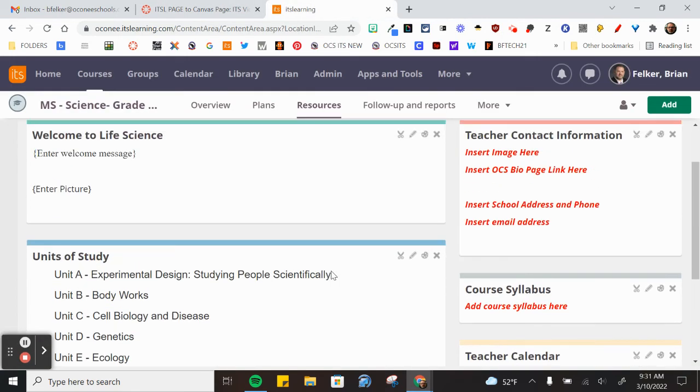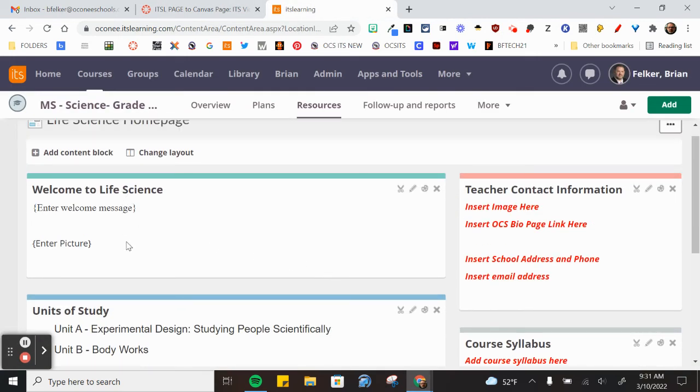Another thing that you want to be cautious of is images. If inside of a block you have an image, don't copy the image and try to paste it through the code. The code of where it's pulling the image from in It's Learning is pointing to your files in It's Learning. When It's Learning is gone after July 1st, your image will disappear, if it even brings it over to begin with, because it is in a password protected environment. It may not bring that image over unless the image was inserted using a URL or a web address where it's just pulling that image from the web. In that scenario, it should still work.